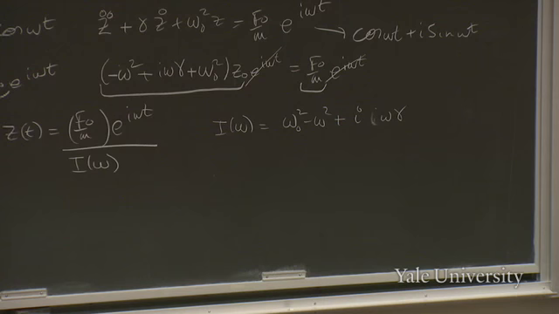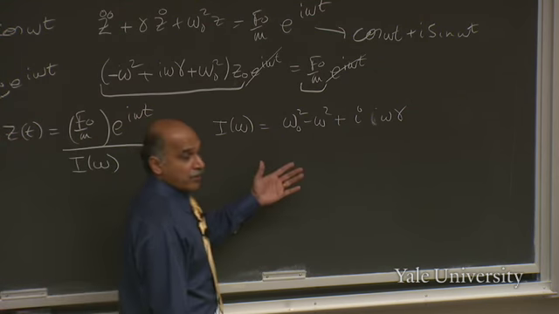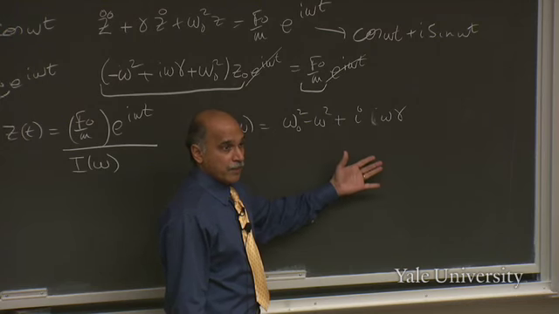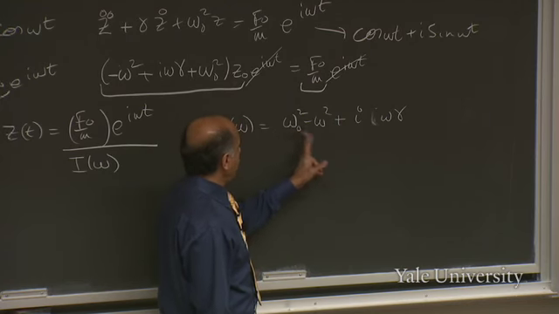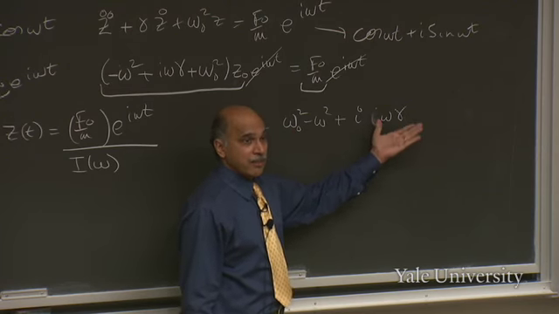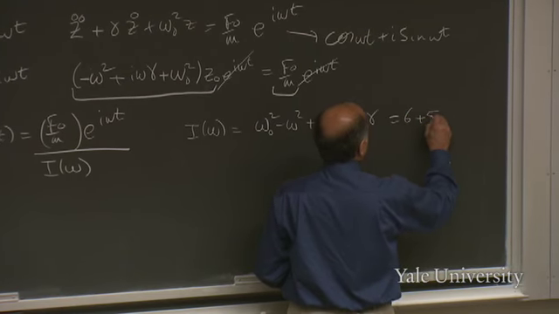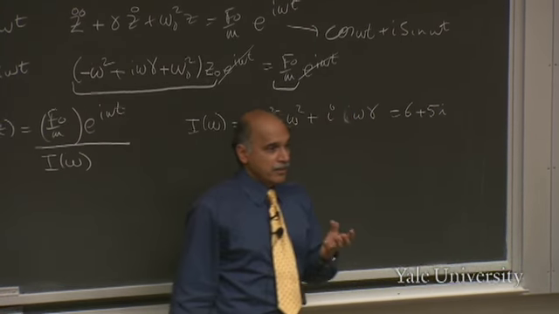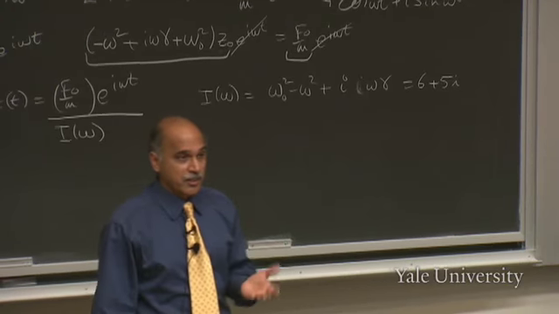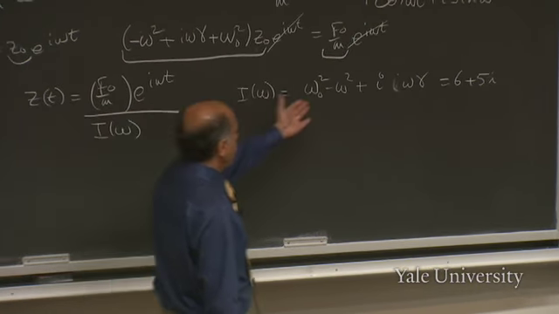It's not a fixed complex number. At every frequency of the driving force omega is a different complex number. But if you're sitting at one frequency of the driving force, it is a particular number. Everyone should know how to work it out. Omega naught is root of k over m. Omega is given to you. That's some real number. Gamma is given to you. If you actually put in numbers, it might look like 6 plus 5i. In the end, the thing I call impedance, or I, is just a complex number. But it varies from frequency to frequency. You can see that.